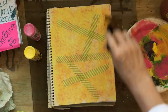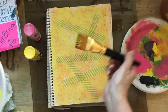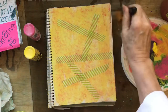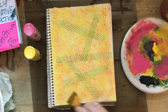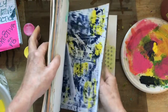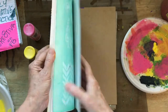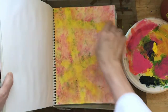And I think I'm going to leave that washi tape. I was going to lift it up, and I was going to paint over the yellow wash. Was going to go over and make these areas just plain yellow. And I will turn to the back of my book here where I practice, where I do my practice pages before I come on screen. And this is kind of what it looked like.